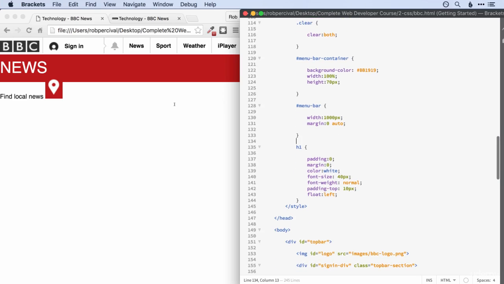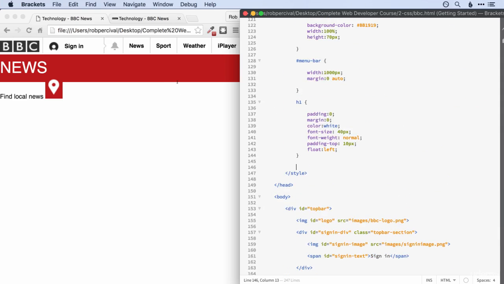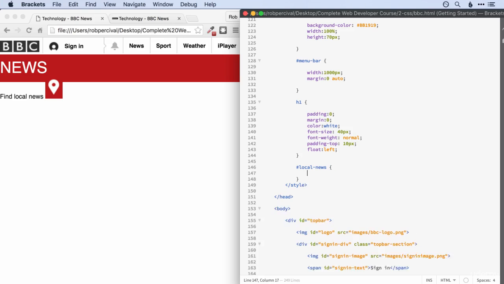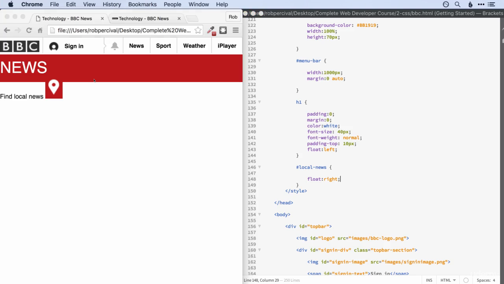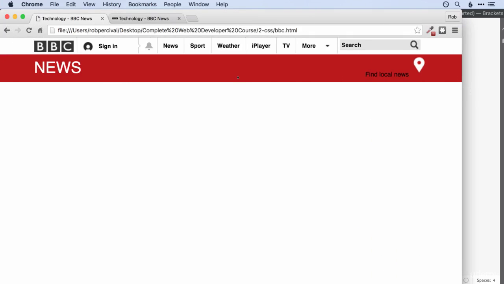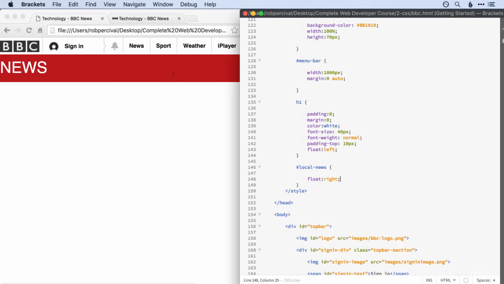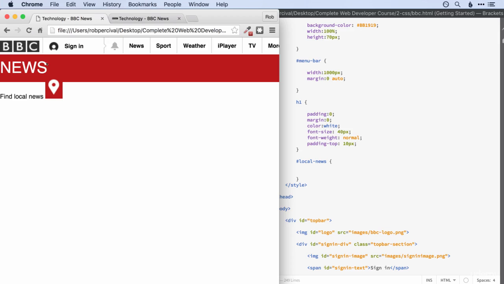In fact, we could possibly do without that, because what we're going to do now is get our div, which was called local-news. And we'll get that to float right. There it is. So we don't actually need this to float left. It's not going to cause any problems, but let's get rid of it. Always good to keep the code simple. So I'm actually going to just get rid of the float right temporarily so that I can see what I'm working with here. I have to make the browser window bigger and smaller every time.